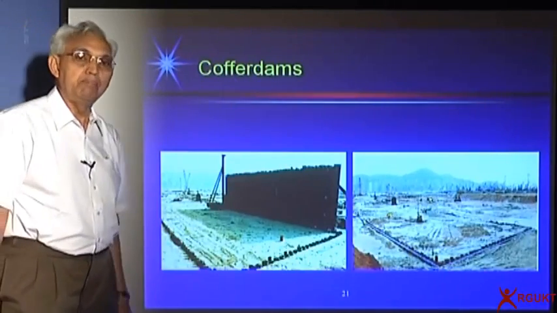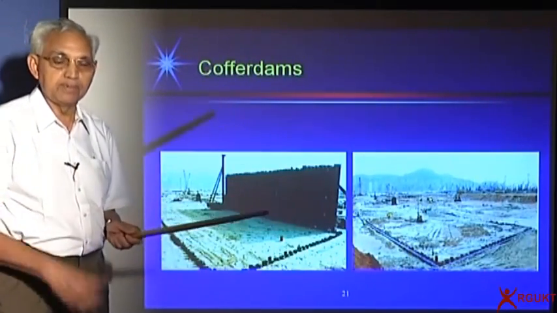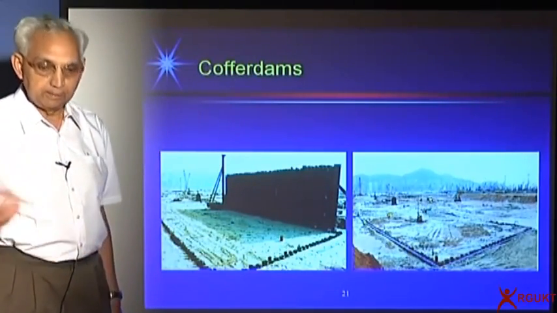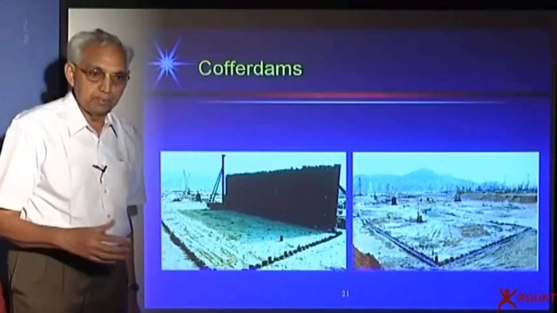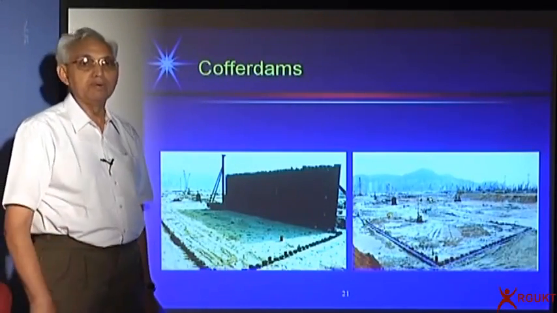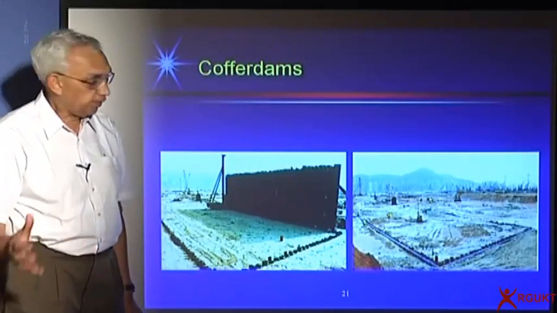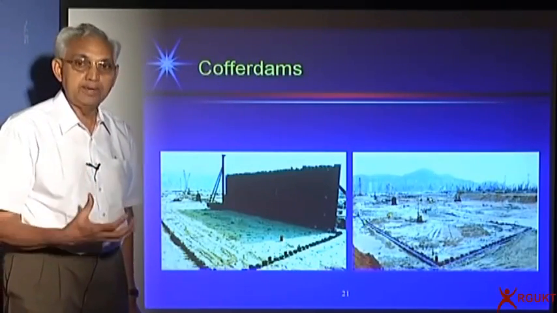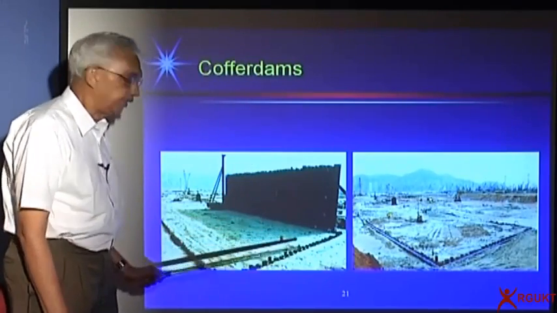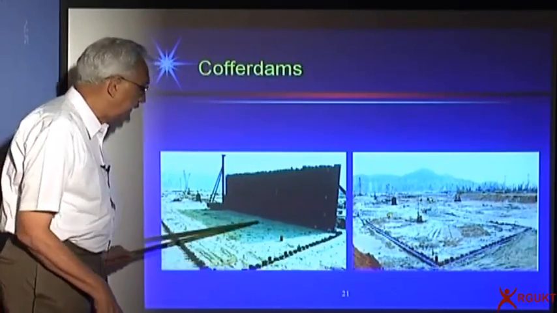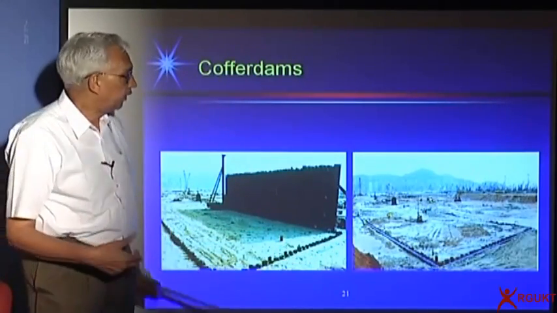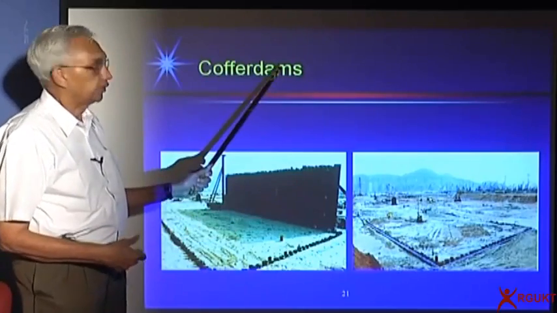You want to build a bridge pier in the river, for example. How do you think in Godavari or Krishna? Now they are going to build another rail-cum-road bridge on Godavari near Rajahmundry. Another bridge is coming on one of the branches of Godavari, and in the river you have to build an island. If I want to do that, again I can provide sheet piles all around, fill it with soil, make a platform, sink a well or whatever is necessary, and build the structure.